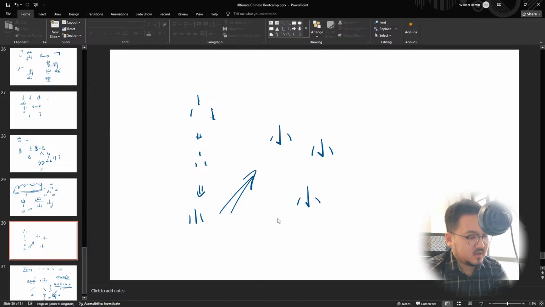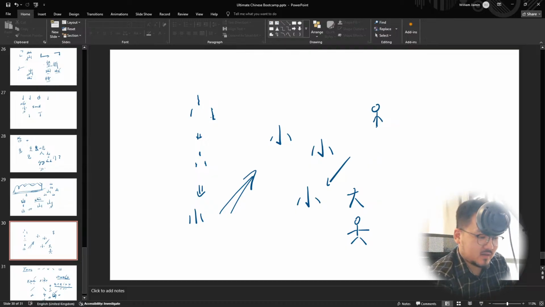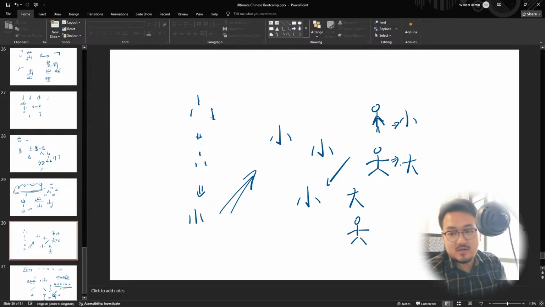So, if you think about this, like 小 and 大, right? 大 is like a person standing here, left and right. Oh, I'm so big, right? But 小 is not like a grain of sand right now, but more like a person saying, yeah, I'm so small. It's like a person standing very, very still, right? And then 大 is like a person doing something like this. So that's 大, that's 小. I think this is easy for you to remember, right? Big and small, 大小.